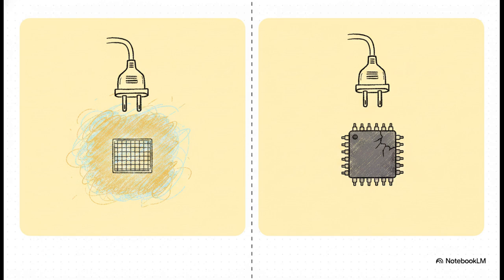But there is one major problem, a massive trade-off. Unlike our old friend core memory, when power is removed from semiconductor memory, the information is entirely lost. It just cannot retain its state without electricity.